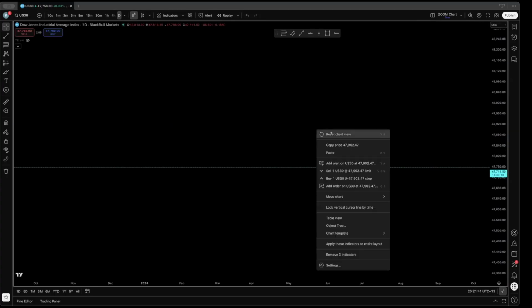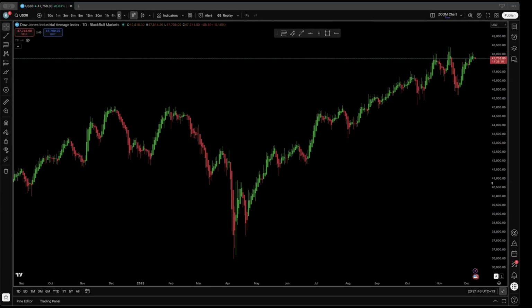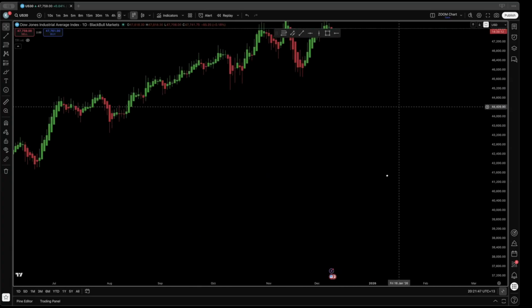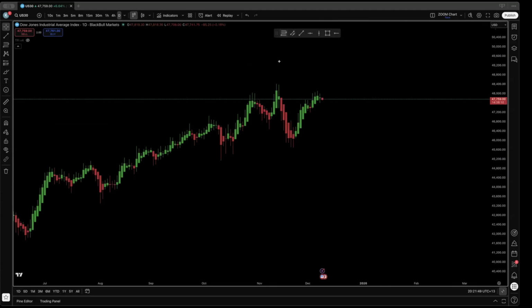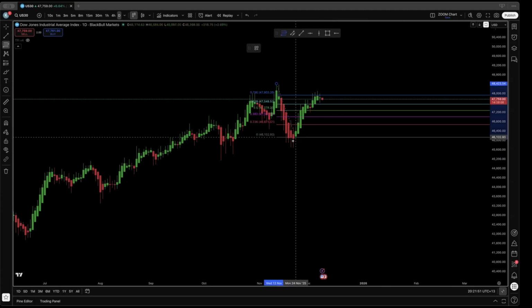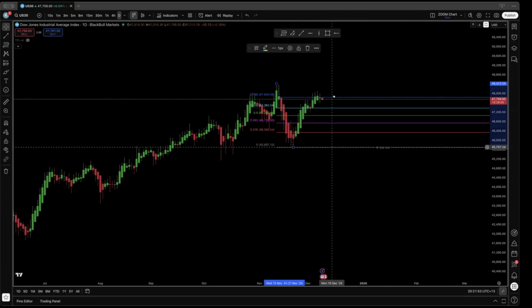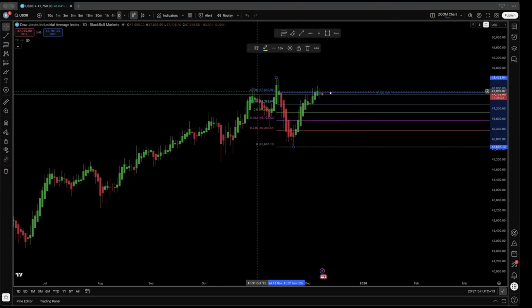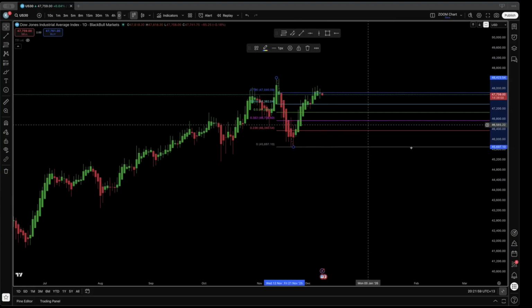So let's look at a daily chart quickly. There's got to be a good pullback. This is probably not big enough, but you could do a fib retracement from that high there down to that low. But already it's invalid. They say once price gets above the 786, then the retracement is invalid.